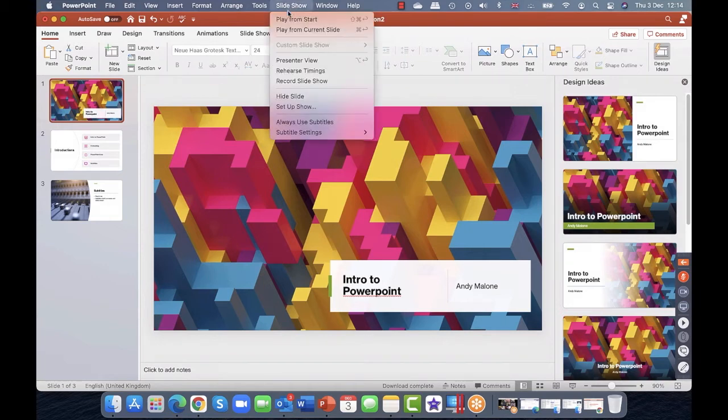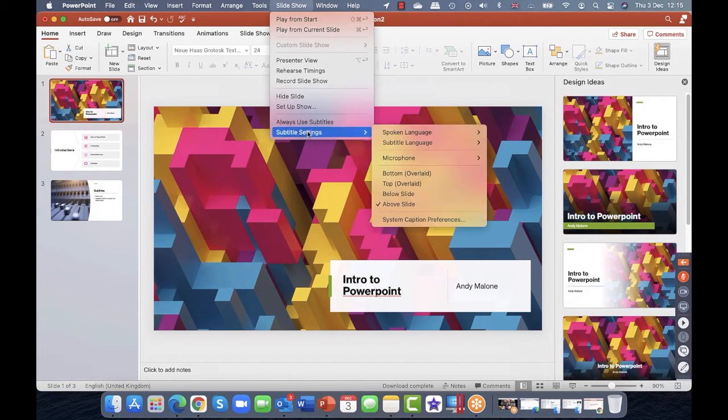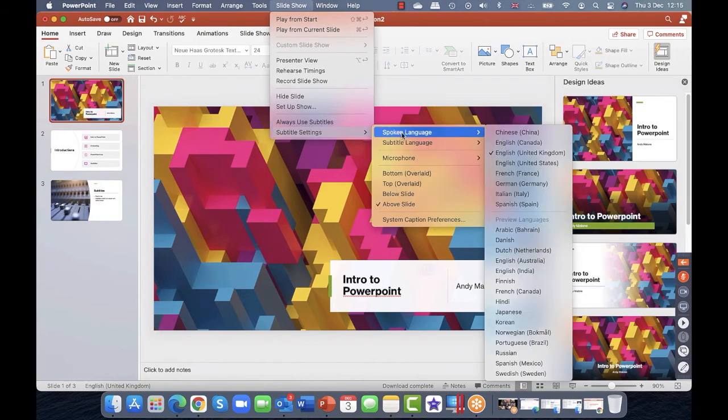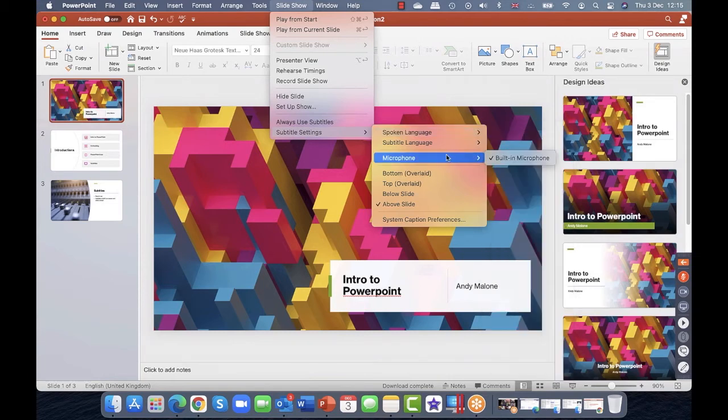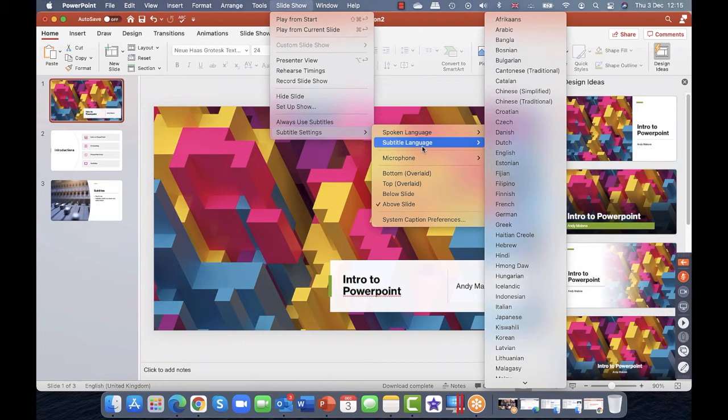Okay, so I'm going to go up into slideshow here, and we have this feature called subtitles. So integrated into PowerPoint presentations now, we have the capability to use AI and artificial intelligence. So if I come into subtitle settings, I can choose the spoken language, which for me is English, and I teach a lot in Norway.